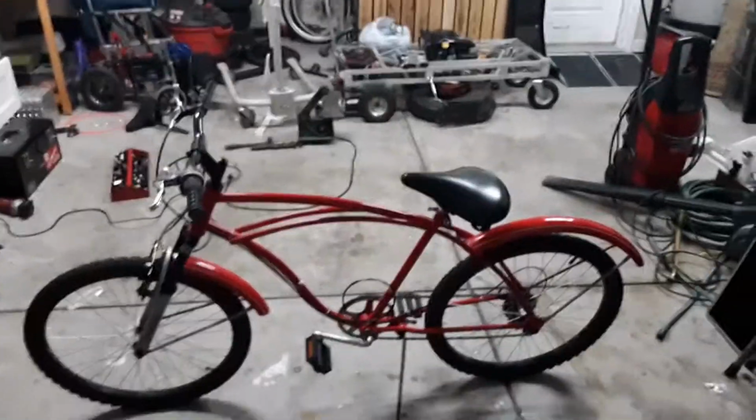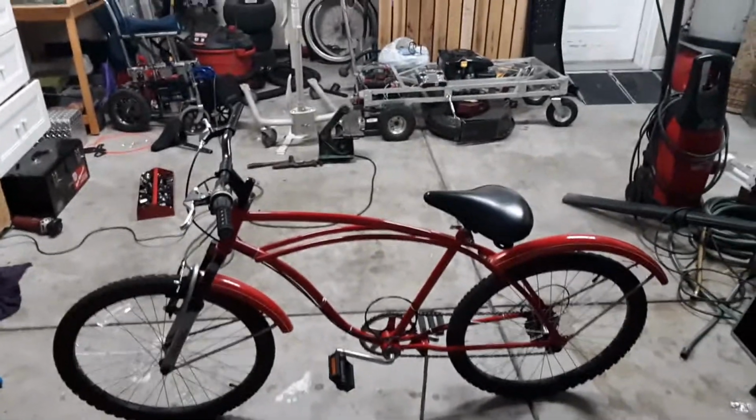So far so good. Anyways, yeah, it doesn't look too shabby. I think it'll be fun to build when it is. Alright.